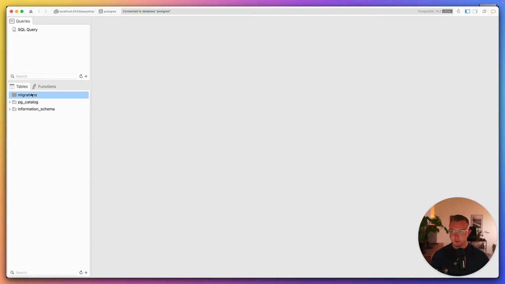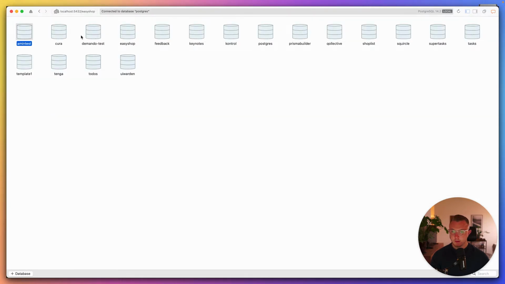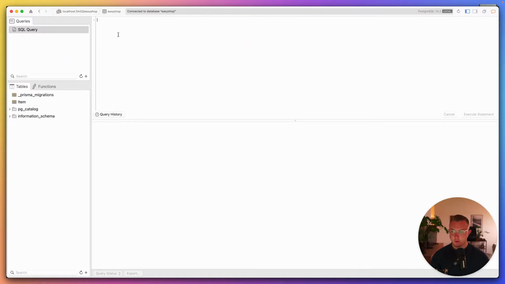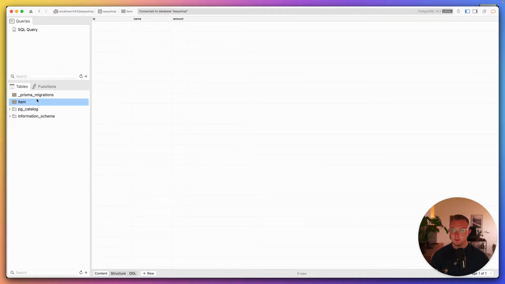I'm pretty confident we did run the migrations, but perhaps maybe we're in the wrong database here. Let's see. Here we go. So let's manually add an item to this row.